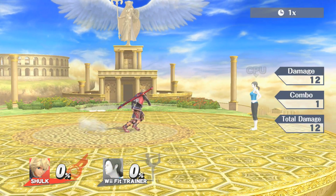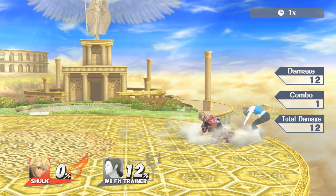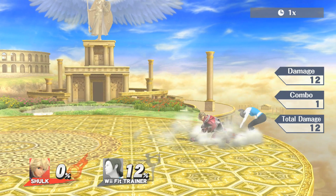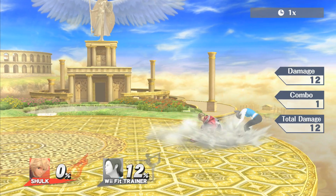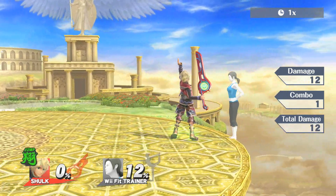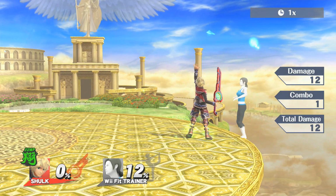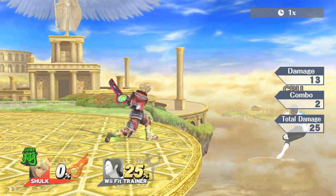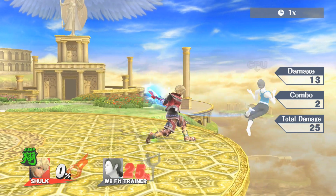So this is the kind of mindset that you want to have while performing MALLC. You want to pop out an aerial relatively close to the ground, and right when Shulk hits the ground, he would normally have landing leg and would be forced to suffer recovery time. But if you time MALLC properly, you will instead activate the art, which will force Shulk to go into his funky pose. You can then cancel the funky pose with any action that you want. You're free to do whatever you want. So that's the mindset that you want to have when going into this.